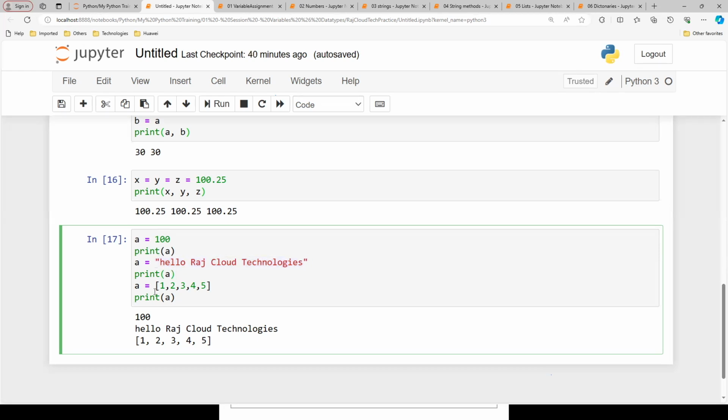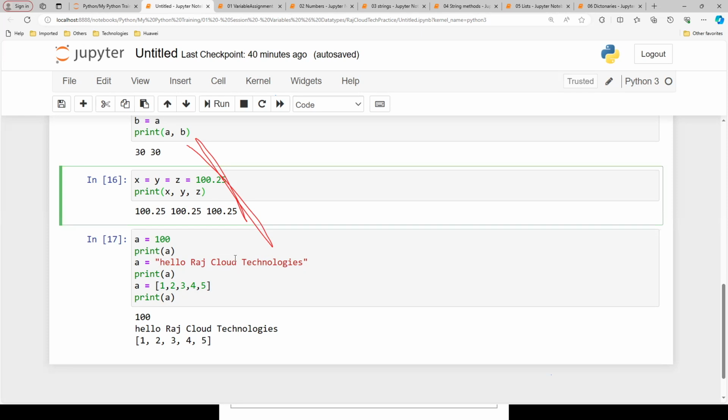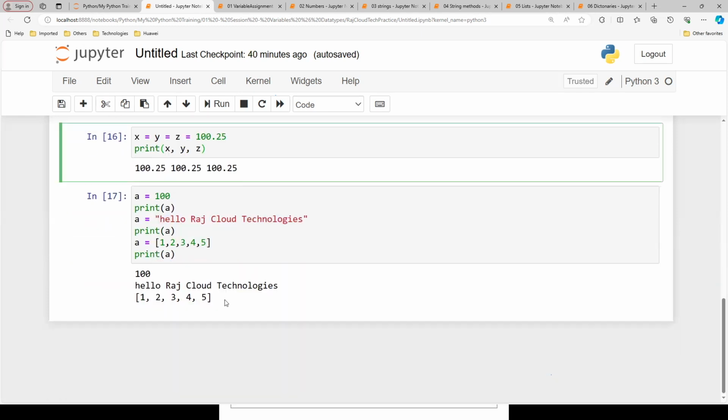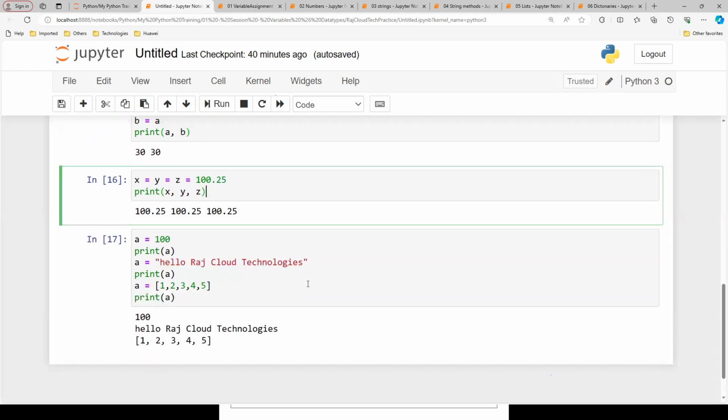Similarly, when I again assign a list, a memory location for the list will be created, and a will be assigned to that memory location. I will explain with a pictorial, don't worry.